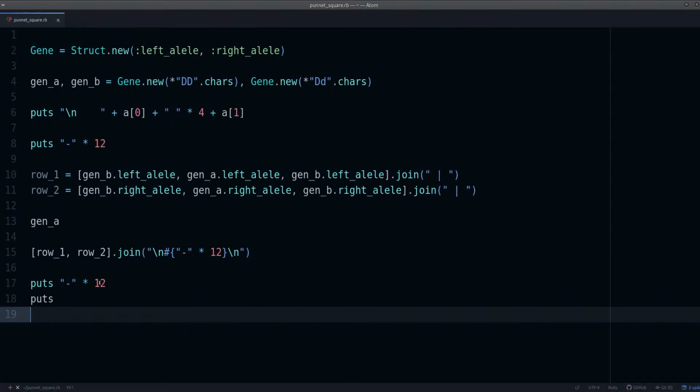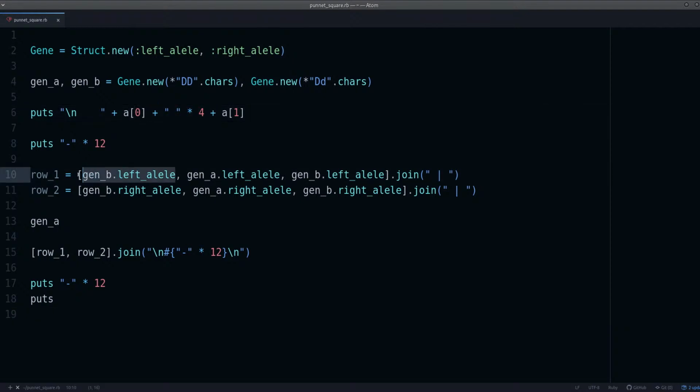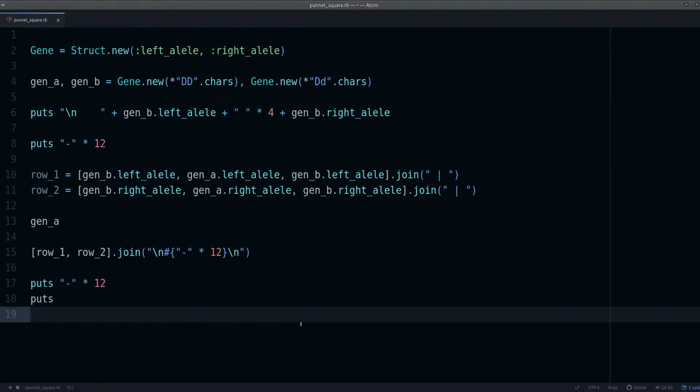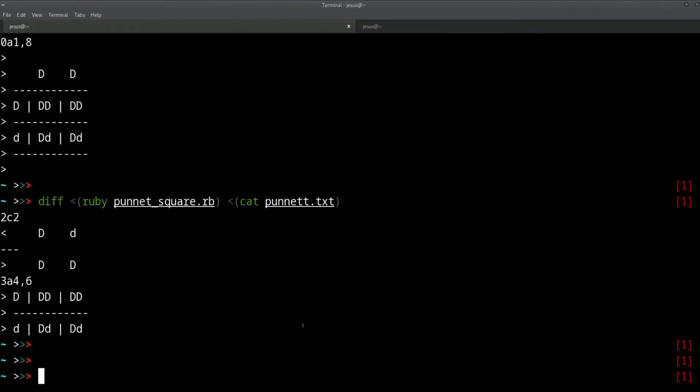Where is A being used? Oh, there. Is this going to be like this? Yeah, this is this. Hold on. This is this, and this is that. Okay, now this is going to be interesting.